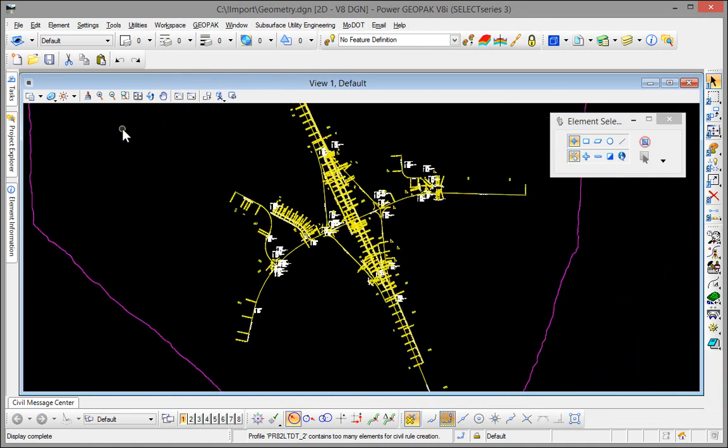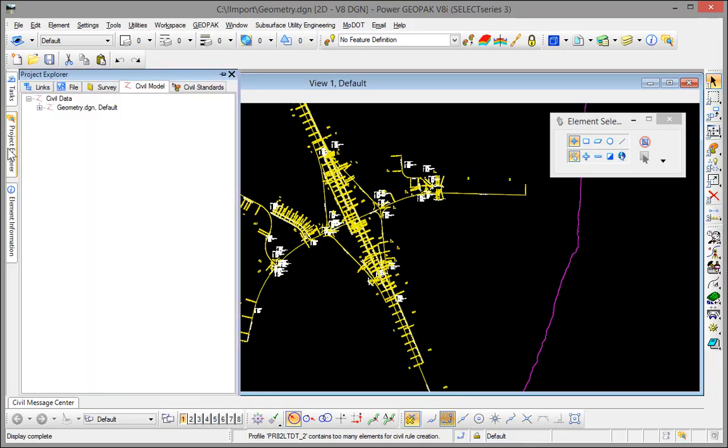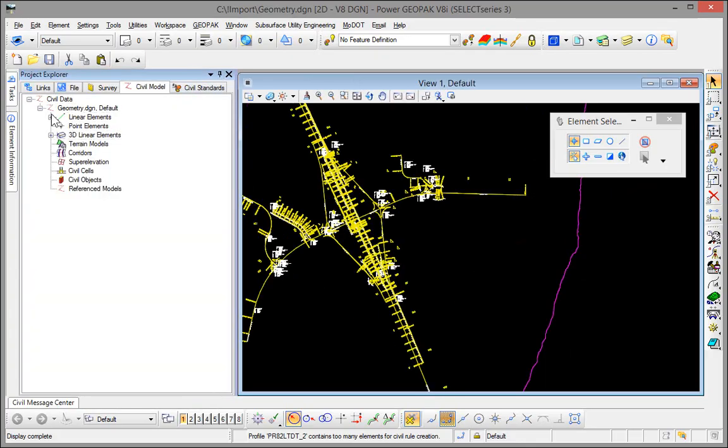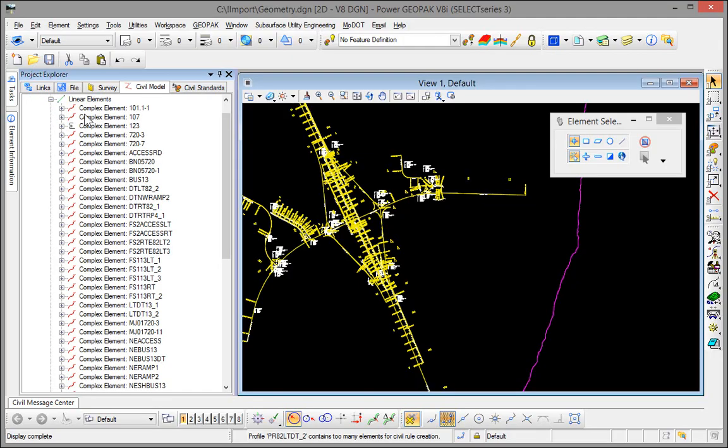The next thing I want to take a look at is making sure that we have the proper active profile set for each geometry element, and we do that in Project Explorer. Under the Civil Model tab, I'm going to pin this so that we can view under linear. You're going to see all of the baselines here.